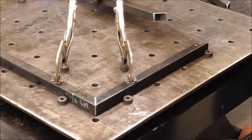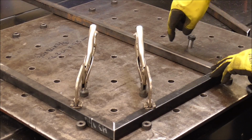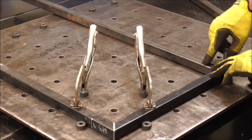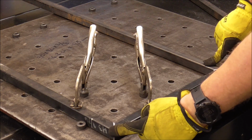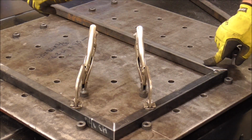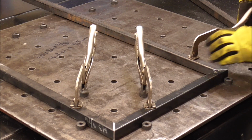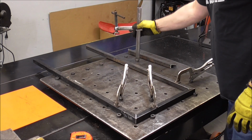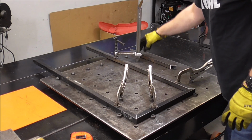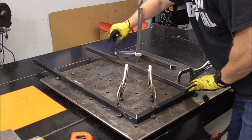Now we just got to put on this side. And obviously for this side, we can't use the shoulder bolts. So we already know that that side's perfect, so we just take a measurement from here to here and then just duplicate that measurement at the other side and clamp it down. Now I'll just use a different style clamp back here, just because I'm out of this style clamp, we'll use this style. And I kind of like this style better anyways.